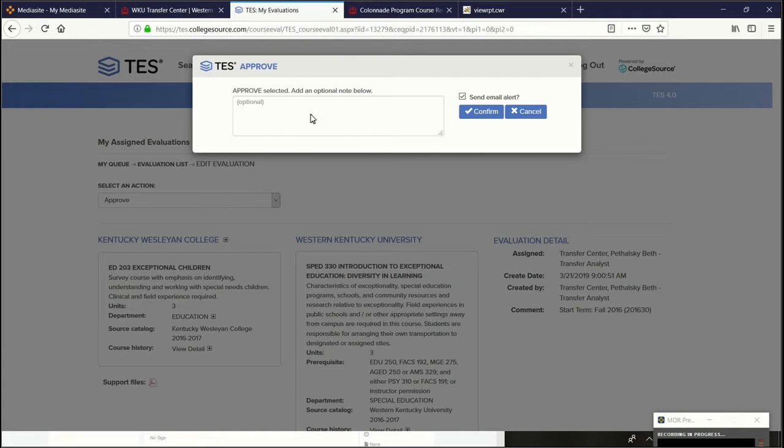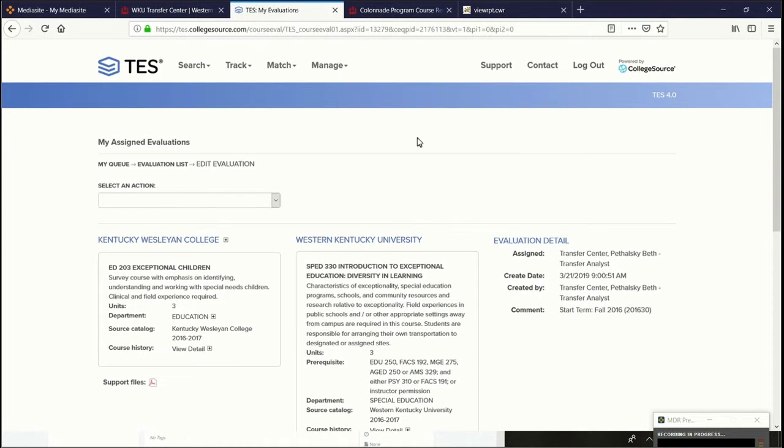This box here is any information you want to tell me, or for yourself, for your department. If you want to know that you've given the approval and you also had someone else in the department review it and you want that information kept, type it here. We make sure that whatever information is here is also put into Banner, because technically they are two different databases and we have to maintain them both. So put in the information you want, you click confirm, please leave that box checked. That way it sends whoever created the equivalency an email. In this case, I believe it's myself. So I would get an email that says there is something waiting in my box.